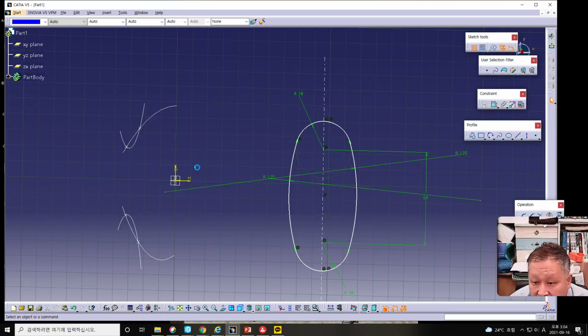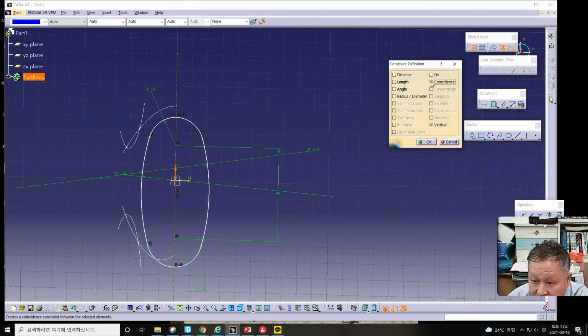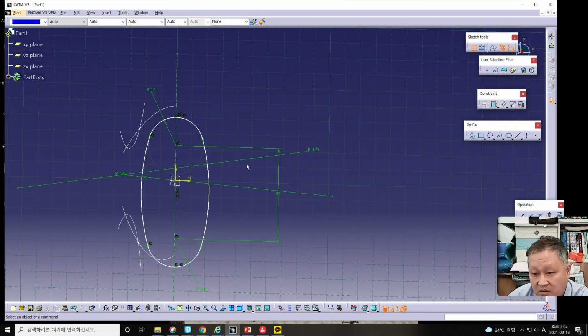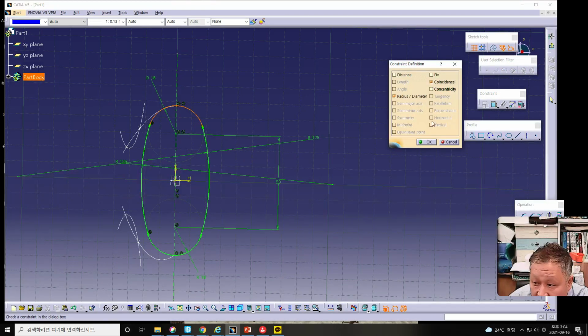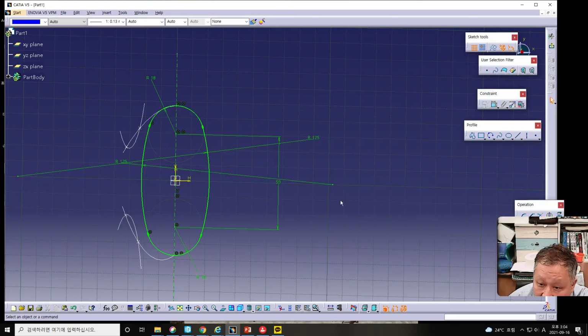I think it can easily be made coincident between this axis and this axis, and if the coincidence button is okay, then the axes should be coincident, and in case this point and this point are coincident, then all of the shapes should be changed to green color like this.